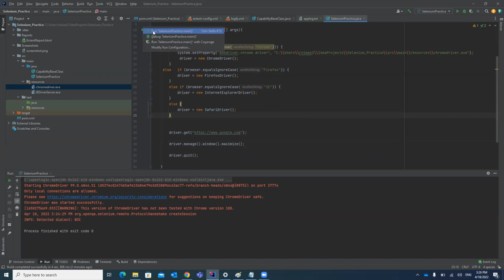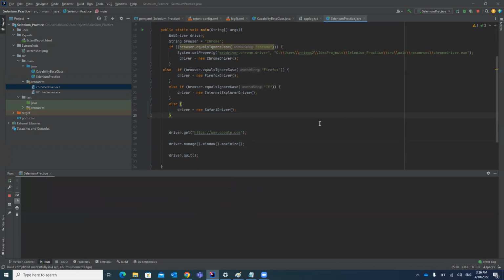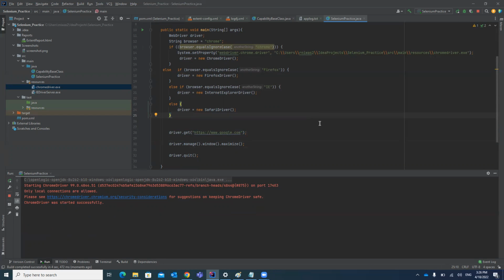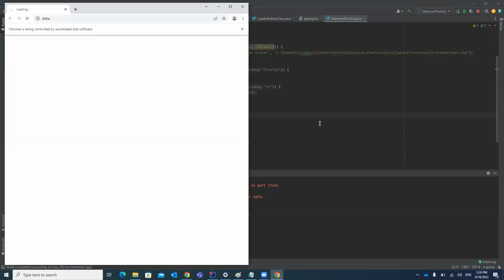Now we'll run our main method. It is launching our Chrome browser. It is opening the URL google.com.